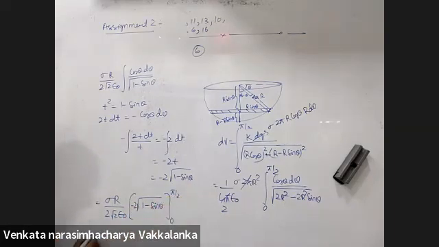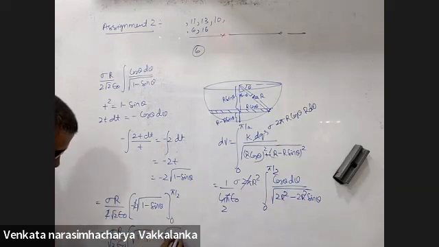0 to pi by 2. 2 and 2 will get cancelled. Sigma r by root 2 epsilon naught. Root over of, I keep the negative sign outside. 1 minus sin pi by 2 is how much? 1. Minus of root over of 1 minus sin 0 is 0. 1 minus 0 is 1. Square root of 1 is 1. Square root of 0 is 0. 0 minus 1 is minus 1. Minus of minus is plus 1. What is the answer given?